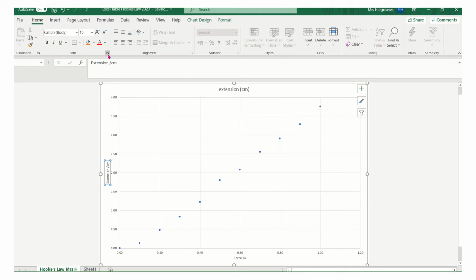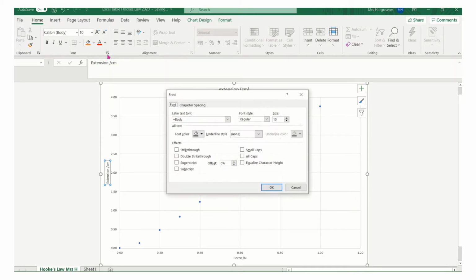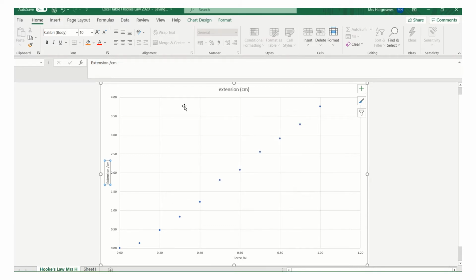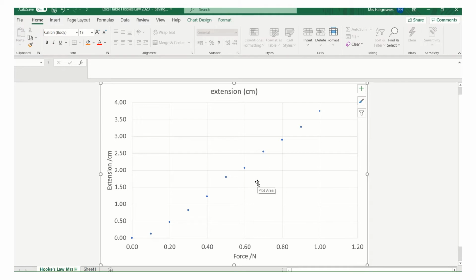If you're needing a different font, so for example, you're wanting to superscript something, so you would say t squared or meters per second, then you've got the subscript and the superscript here, but it's quite tricky. You have to highlight the buttons there. If you do it just clicking here, the whole thing will be superscript, so that's not what we want. What I am going to do though, is just for me, so to make it clearer for you, I'm going to increase my font size of the whole document. Hopefully, I don't recommend you do that, but that's just so that you can see what's going on.